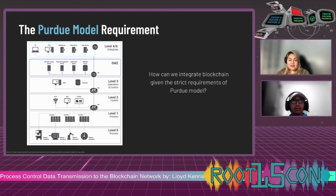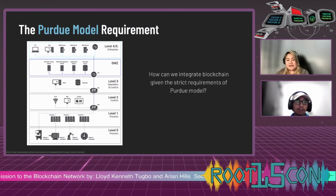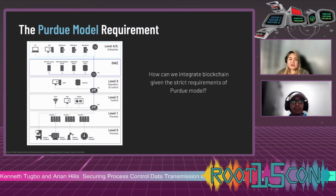The next one is level 1, intelligent devices. An example of this would be a robot arm that positions and attaches a wheel to a shaft. And the next layer is the control systems, which is on level 2. This is where the physical processes are supervised, monitored, and controlled. On level 3, we have manufacturing systems. The performance management systems and data historians are frequently found here. Next, we have the business logistics systems for levels 4 and 5. Here, the ERP is the main system, setting the plant's basic production schedule and inventory levels.